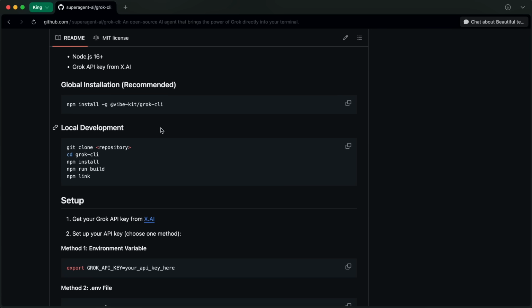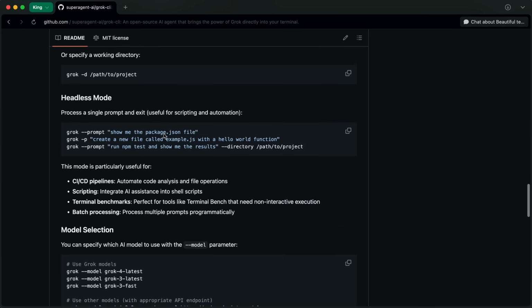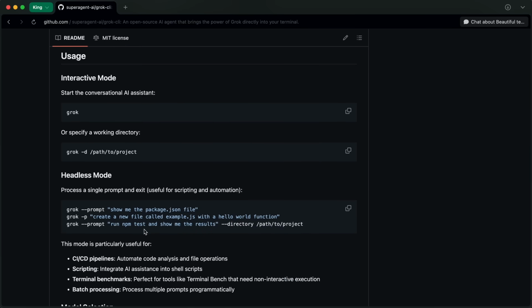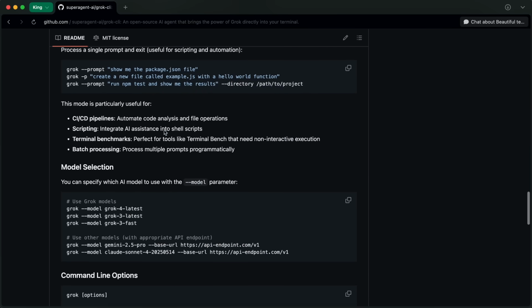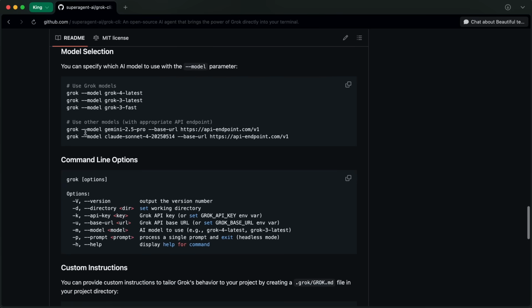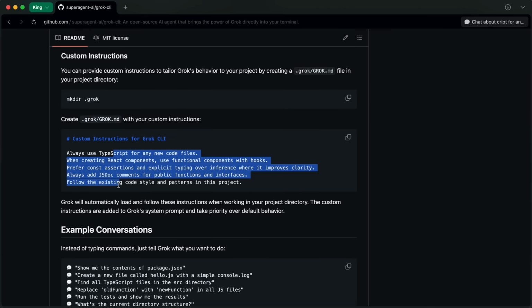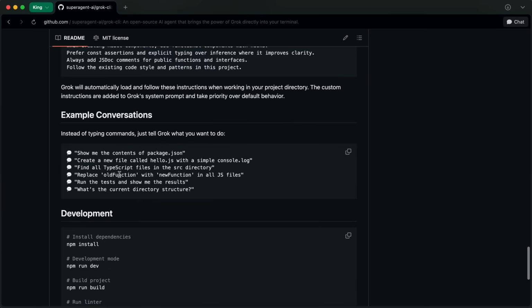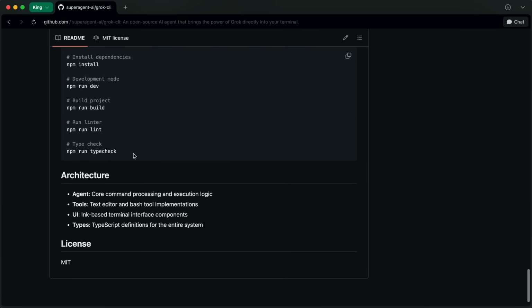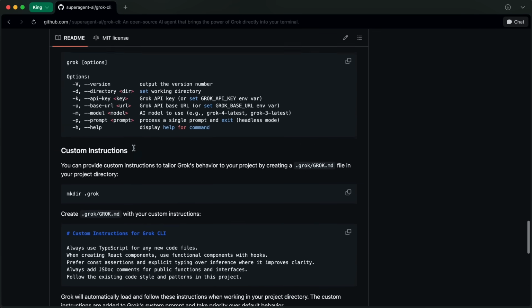You can also integrate it into GitHub Actions and workflows if you wish to do that, and it also has a non-interactive mode if you want to use that in your custom-built scripts or something like that as well. You can also create rules and custom instructions for it in order to make it work just the way you want. It doesn't have custom slash commands as of now, which can be a bit of a bummer as well.